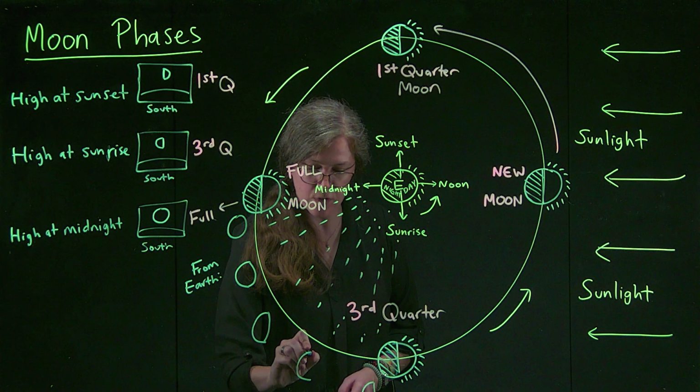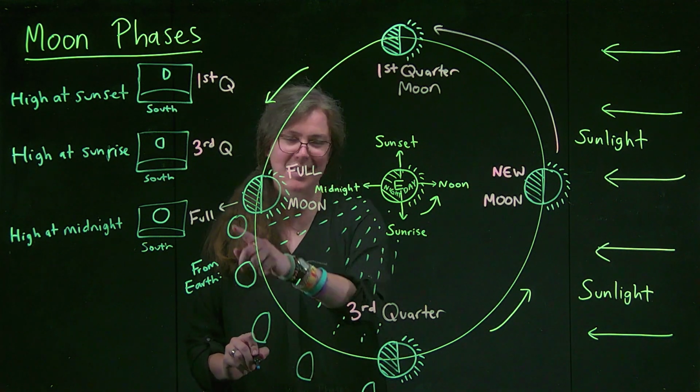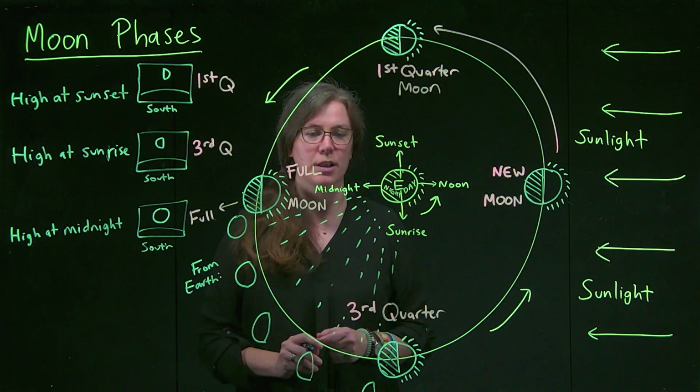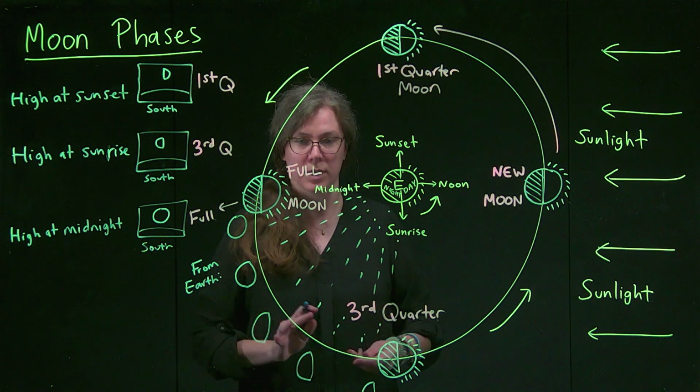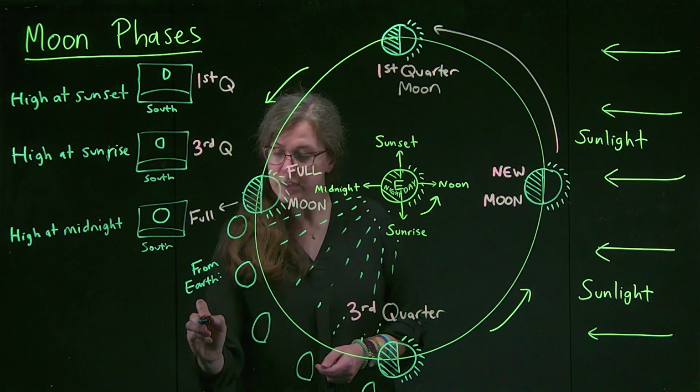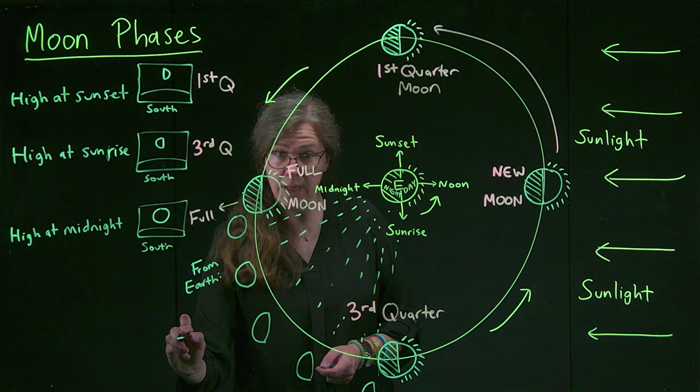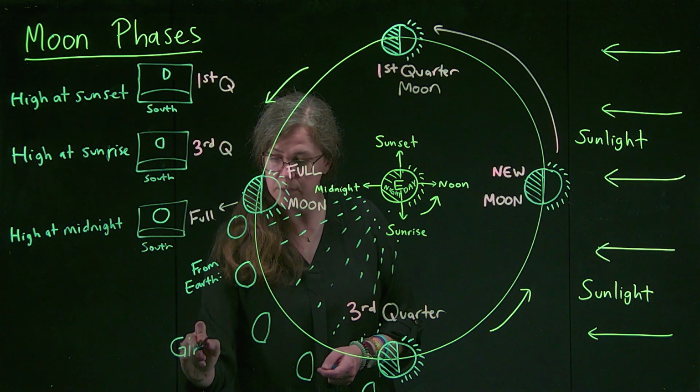But every single one of these shapes, and they look kind of similar to each other, I apologize for that, and I see that this one might be cut off in our view. We're going to be okay with that. Every single one of these has a shape name that we're going to call a gibbous.